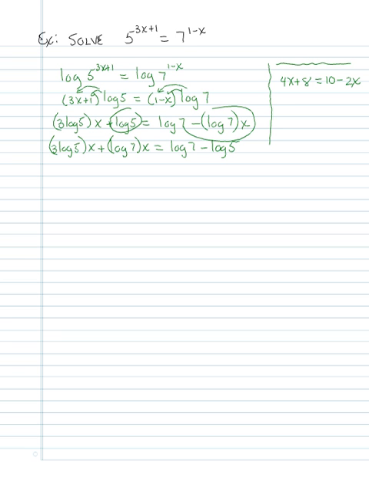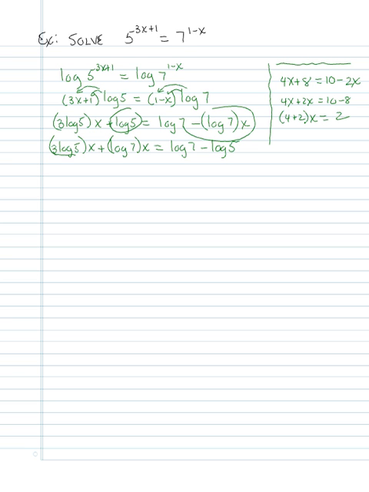Now, on this left side, that's kind of like over here, we'd have a 4x plus a 2x is equal to a 10 minus 8. Now, when we add the 4x and 2x, what we end up doing is adding the 4 and the 2, and that's the new coefficient times x, isn't it?